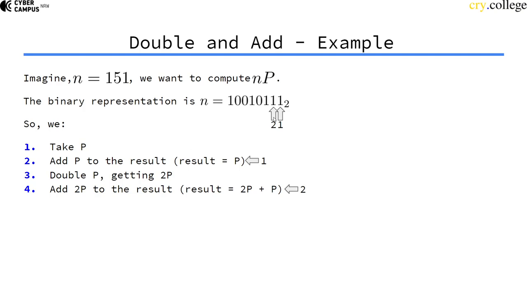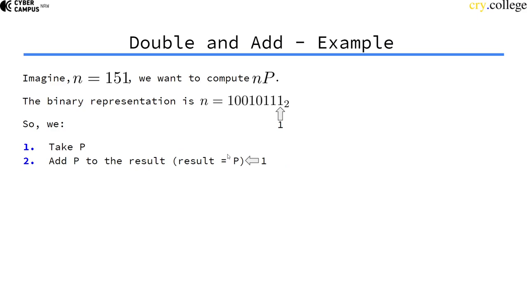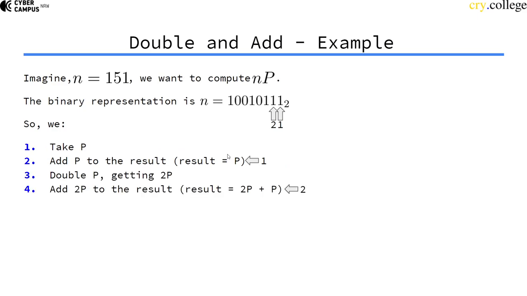Then in the next step, this is still 1 so there's a power of 2. We double P so we receive 2P and then since this is 1 we can see that this is in the final result. So we add 2P to the result, so we have 2P plus P.